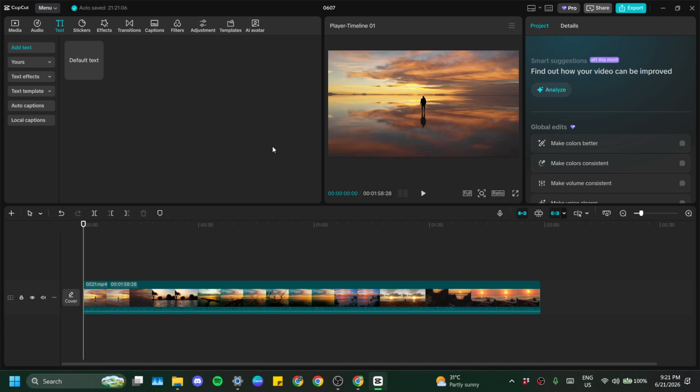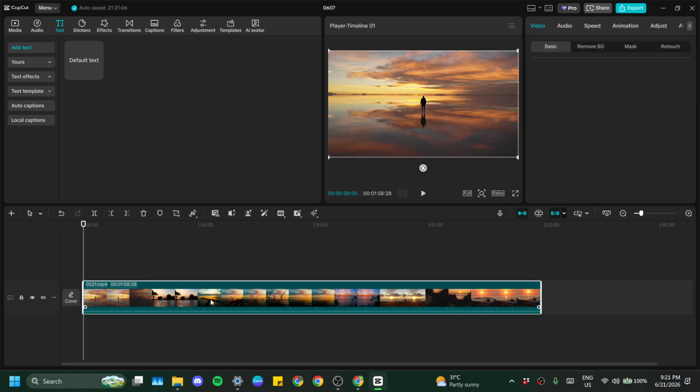To begin, direct your attention to the timeline at the bottom of the screen. Find the exact video clip you want to speed up, then click once directly on that clip in the timeline. When it's selected properly, you'll see a thick white outline appear around the clip block. That border is your confirmation that CapCut is now targeting that specific clip and it's ready for adjustments. It's a small detail, but it matters, because if the clip isn't selected first, the speed controls won't affect the video you want.